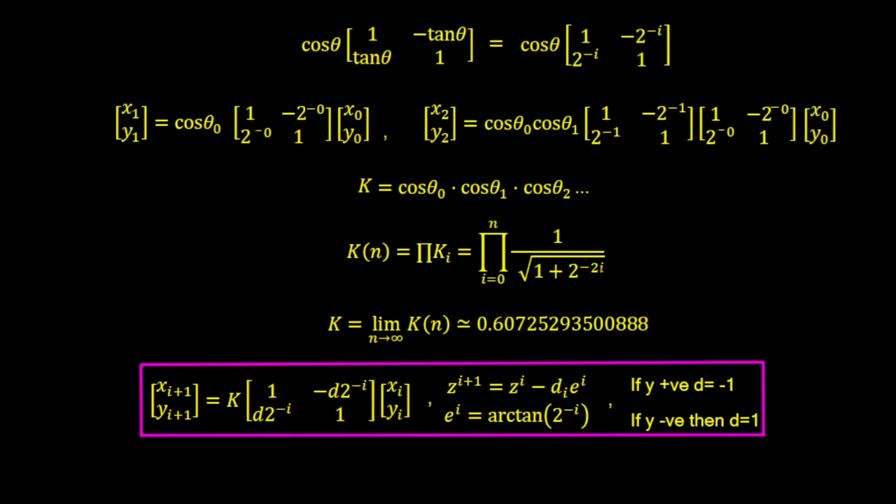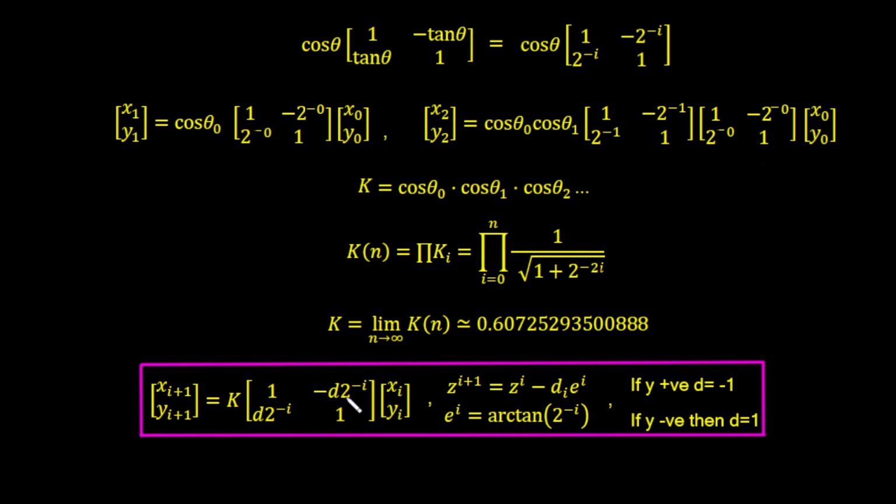So finally, we can write out the algorithm as x to the i plus 1 and y to the i plus 1. Those are the values for our final position after rotation, given by the initial point on the circle x_i, y_i, multiplied by our rotation algorithm. But note here, we have to be careful because we can rotate the point either clockwise or anti-clockwise, dependent on whether the value for y is positive or negative. So we change the direction of rotation by changing the sign of these two values.